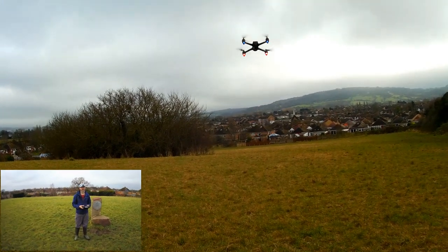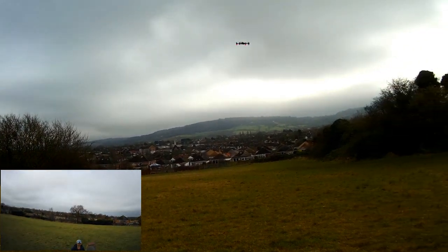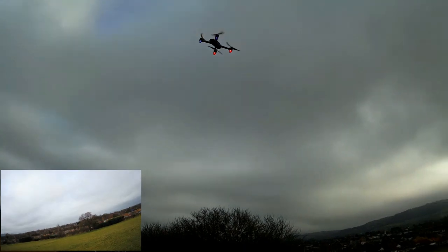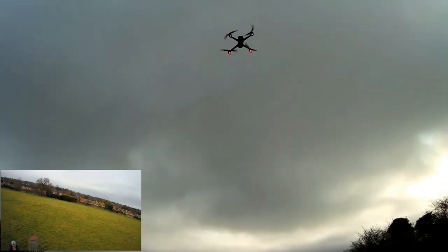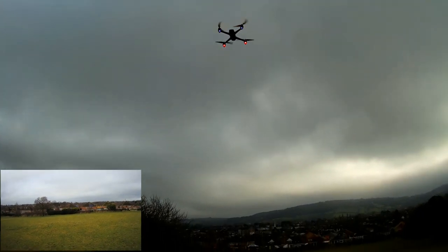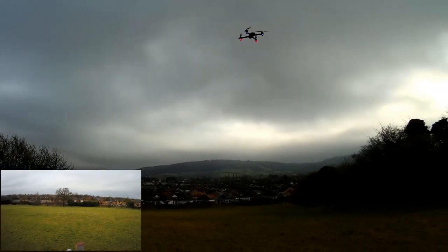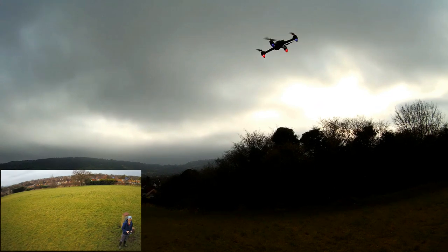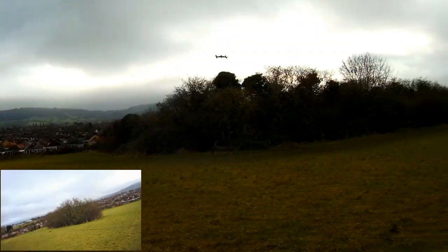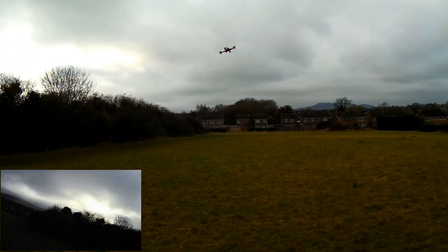So here we go. Right, much bigger toilet bowl now. So that's quite twitchy. Okay, now this stage is almost becoming uncontrollable. Really quite twitchy.